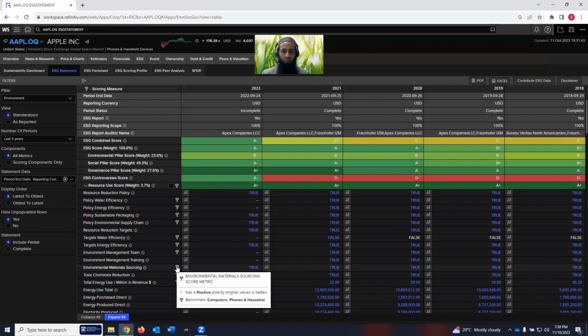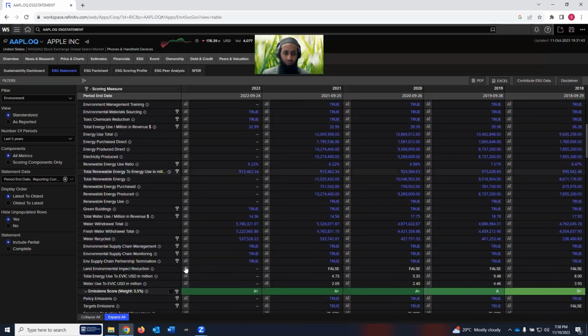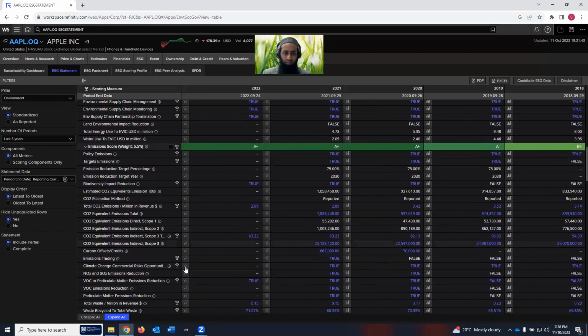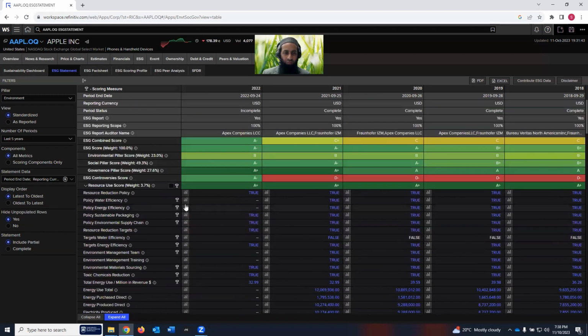Secondly, what is the impact of this particular parameter on the calculation of the specific score? Does it have a positive impact or a negative impact? For each and every parameter, you see a bar graph. If you click on that, it can help you compare this particular indicator with the rest of the industry or some particular peers.